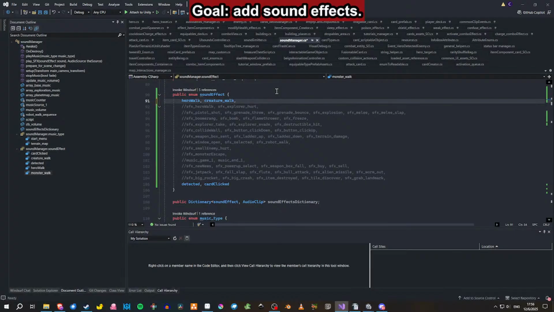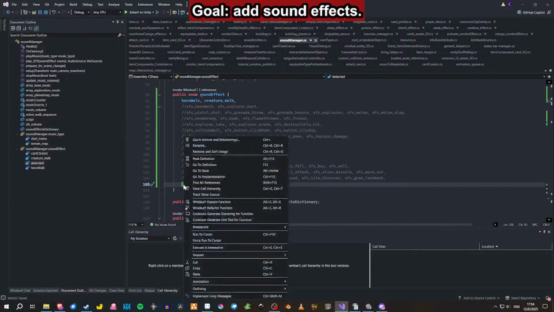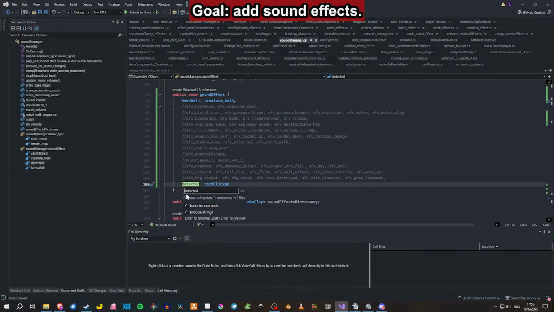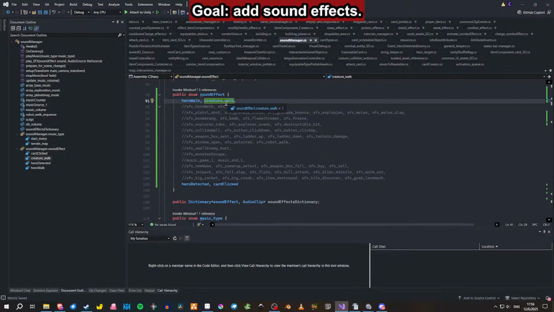Okay, creature. This is hero detected. Card clicked. Hero walk. Creature walk. Let's do it like that.